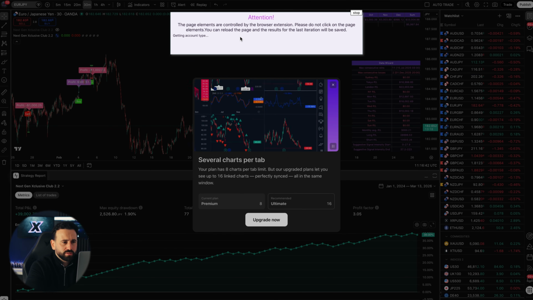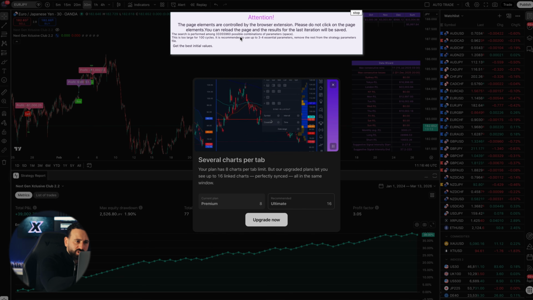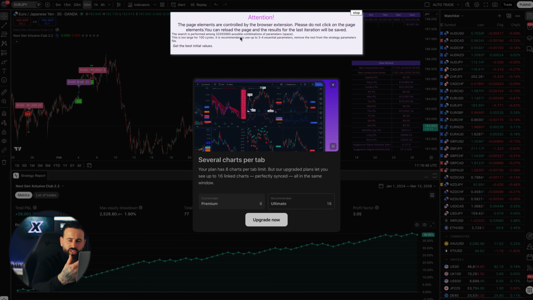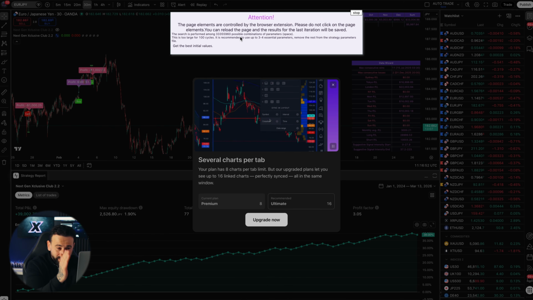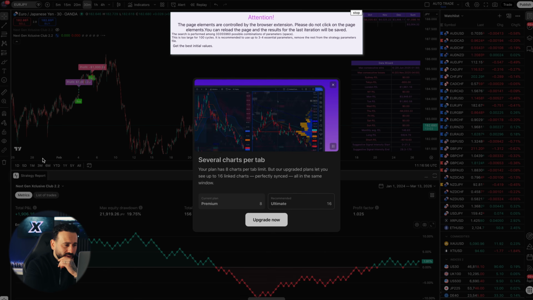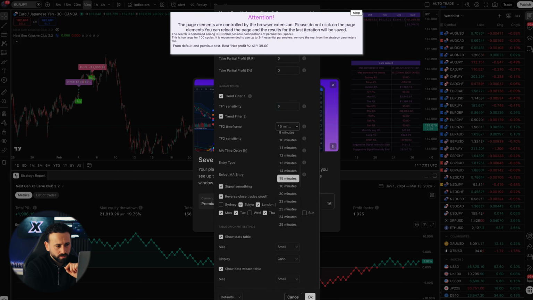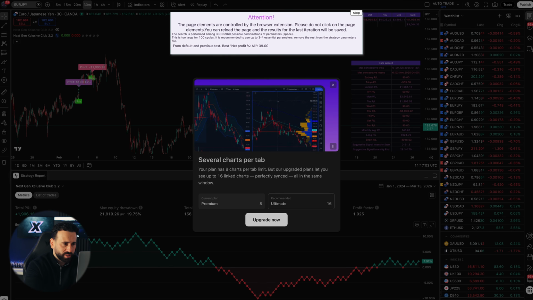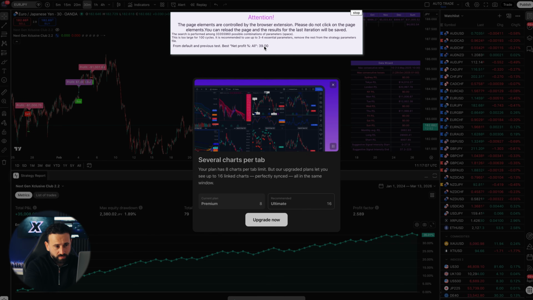What's going to happen now is the Strategy Wizard AI is going to load up the Next Gen system and it's going to start changing those parameters for me. And it's going to test 100 years worth of data in about 10 minutes. And then it's going to give me the best results. So we're looking to beat 39% profit. That was the best that it currently was on. If it beats that, great.